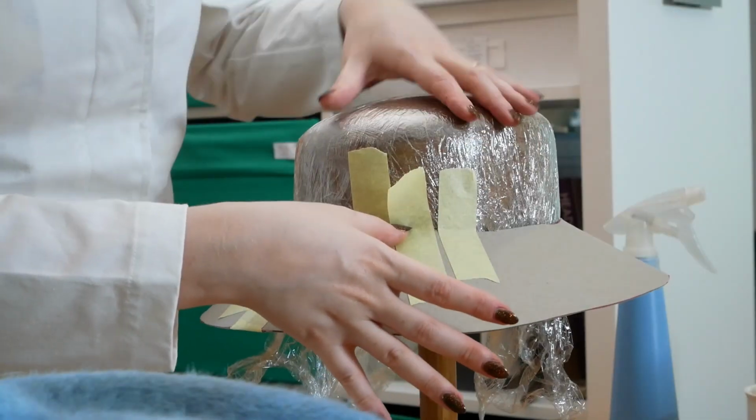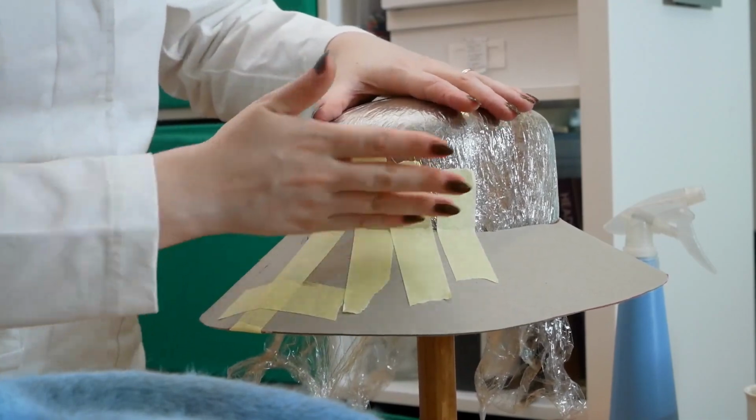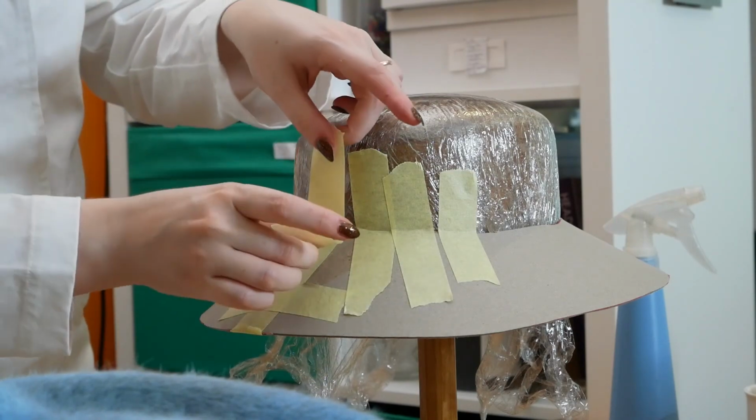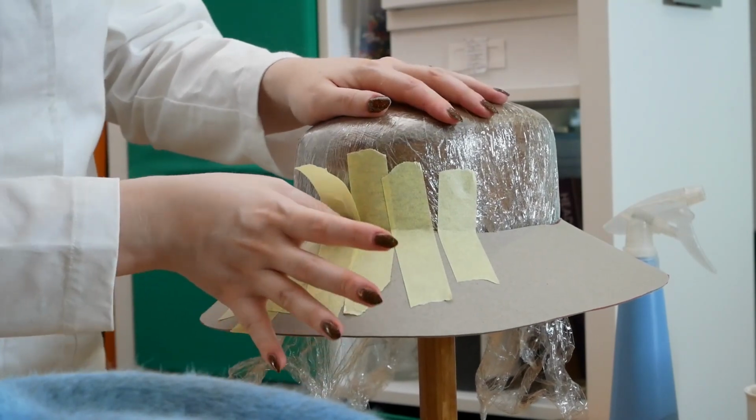To attach the brim to the crown, I'm using masking tape. I'm also trying to make sure that the brim is level all the way around the base of the crown. Then I'll cover it in Clingfilm and begin the blocking process.